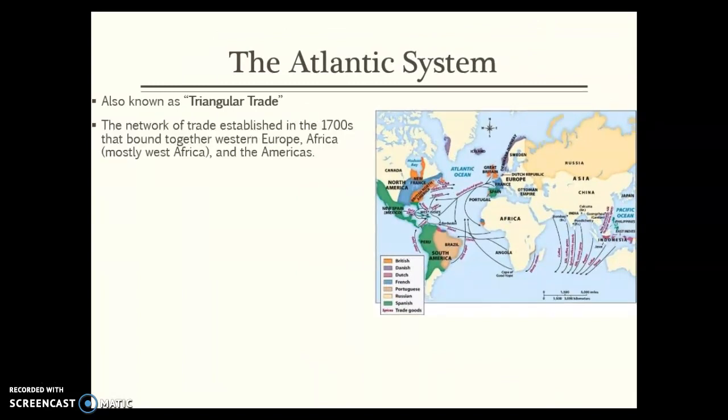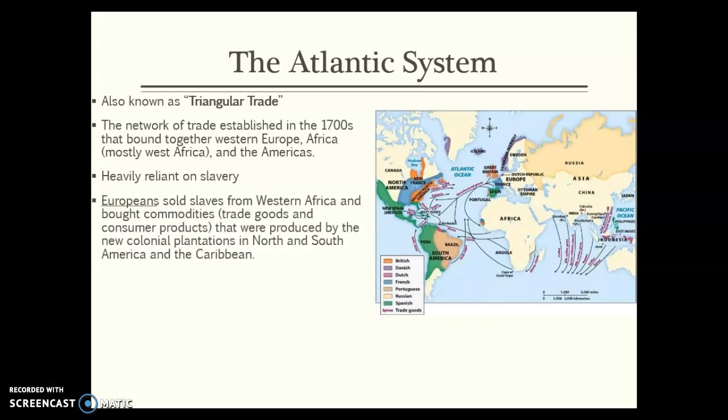I'm sure you heard this. Network in the 1700s, starting in the 1700s, going through the 1800s, especially where it has to do with the slave trade, of binding up Western Europe, mostly West Africa, and the Americas. This is a heavily reliant system on slavery. Indeed, just about everything coming out of the products coming out of this region, especially in the Americas, is somehow tied to slavery. I think even the cotton mills or the textile mills in the northern states will be using cotton from the slave area, so everything is part of it.